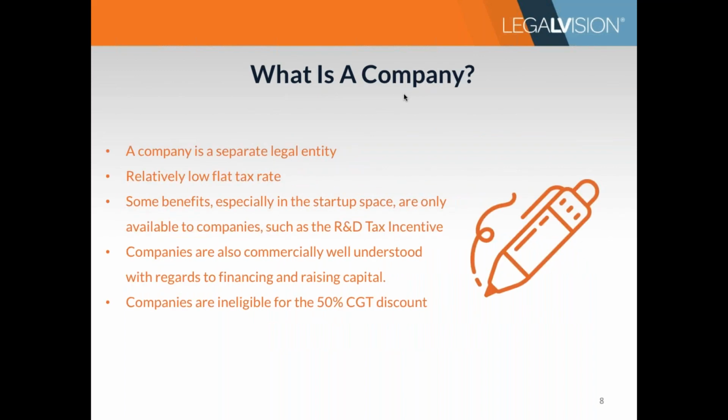So the next structure is a company. Now, companies are generally very well known, but we do get a lot of questions as to how they actually operate. Now, a company is a separate legal entity, so it can sue and be sued in its own name. The shareholders generally aren't liable for company debts over and above whatever they've put into the company in terms of share capital.